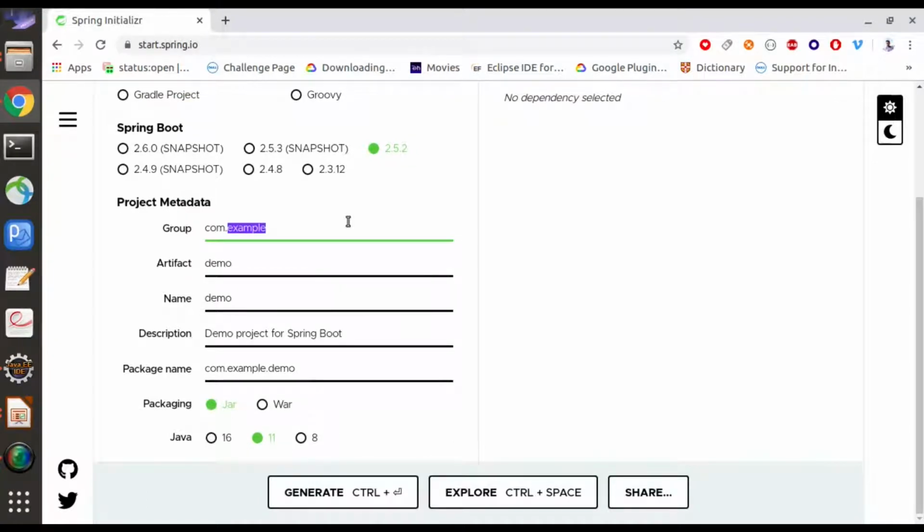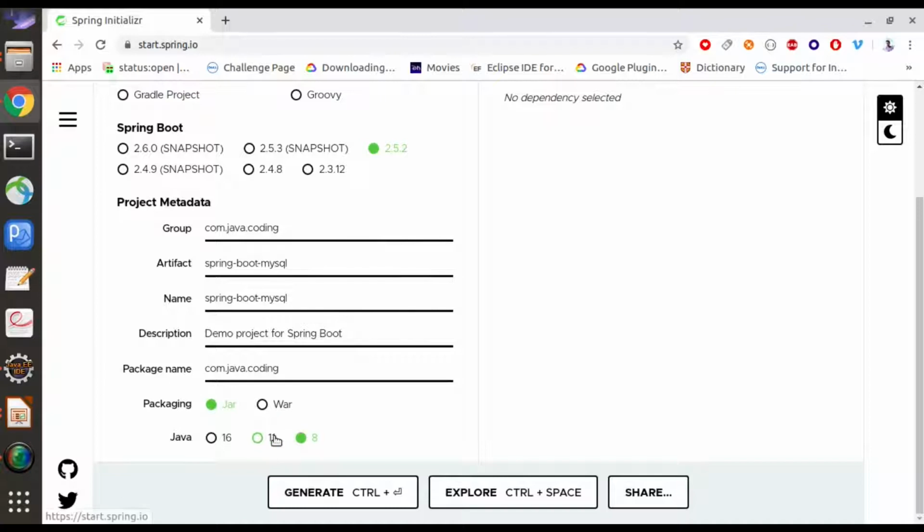So we'll go for Java coding as a group ID, and this will be our Spring Boot MySQL. Our name will be this same, and let's take Java coding as a package. Let's go for Java 8.